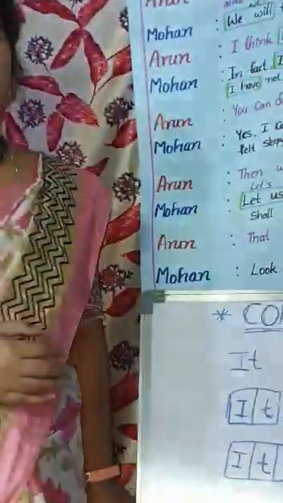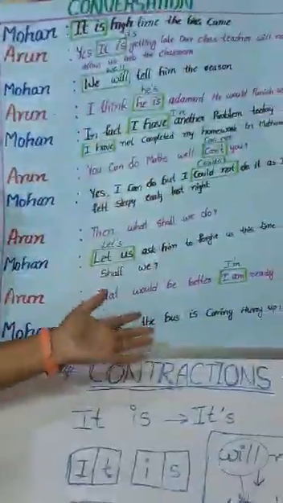So up to now we have discussed what a contraction is and how we use contractions. Let us see why we use these contractions. Contractions help the speaker speak fast. Contractions help the conversation feel friendly. Contractions help to save space in advertisements, novels, etc. So let us see how these contractions are used in our conversation.